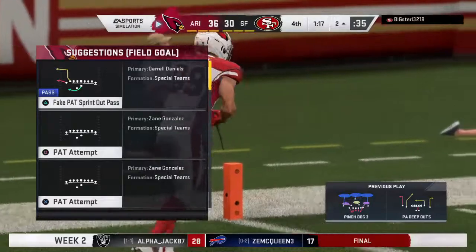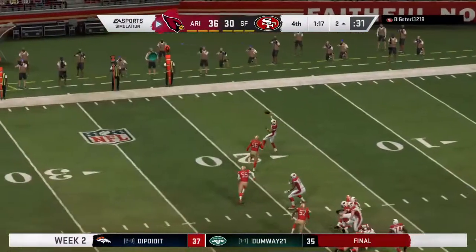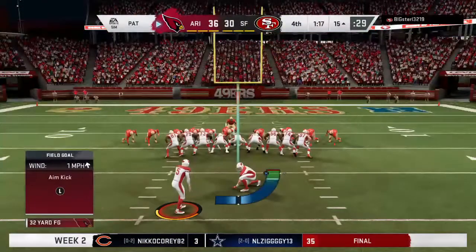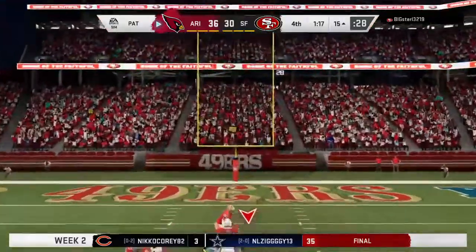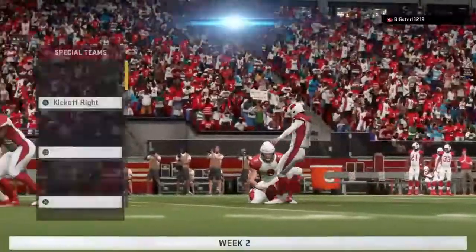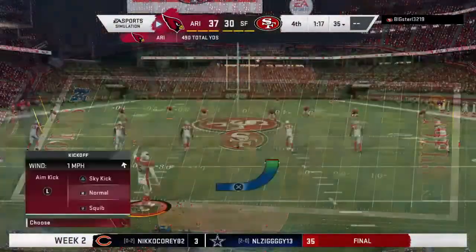Andy Isabella, 78 yards. And they're able to break the tie and move out in front here in this 4th quarter. Gonzalez to add the PAT. And they will take a 7-point lead now. Makes the score Cardinals 37, 49ers 30.